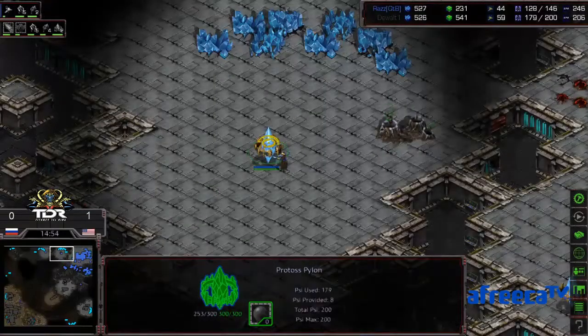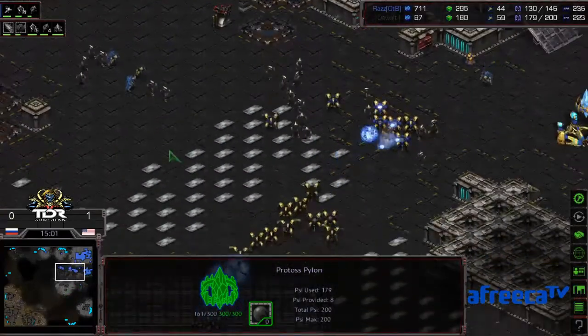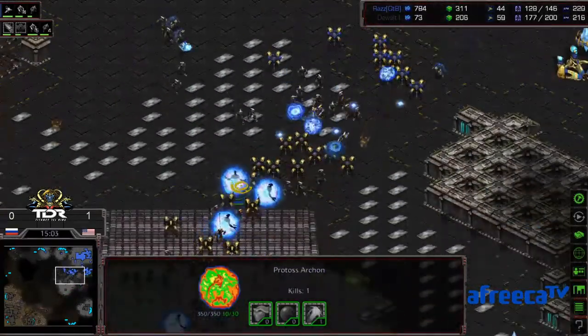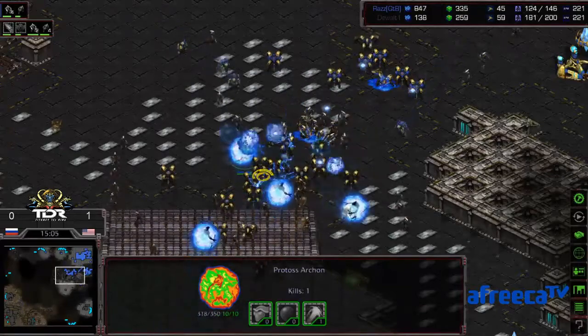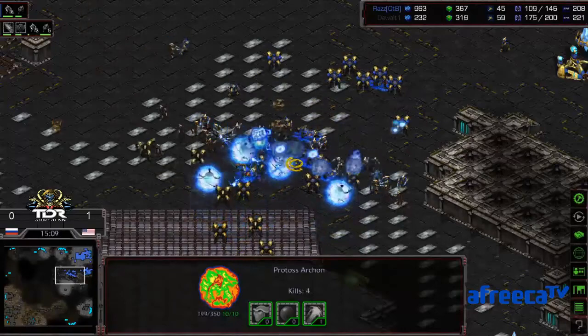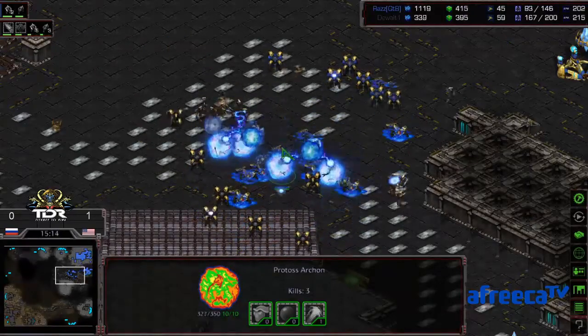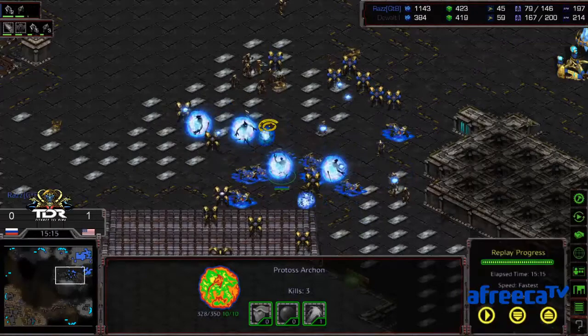This pylon DeWalt made at the 3rd of Raz is still alive. It looks like we're gonna move in now. Raz does have Storm here. That's a pretty good first Storm, but DeWalt just wrapping around with his Zealots from the side. Just has Archons. Archons are very good at tanking the damage from the Storms. You see none of them went down, and Raz types CG, and with that we're at 1-1. DeWalt wins.